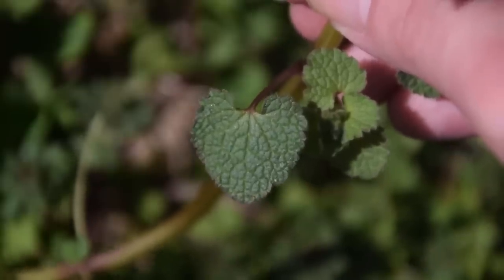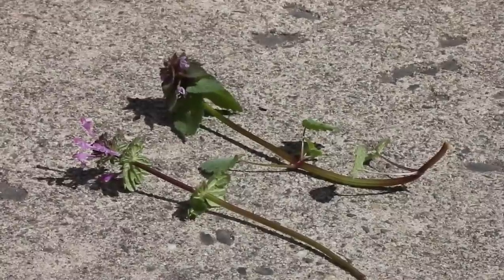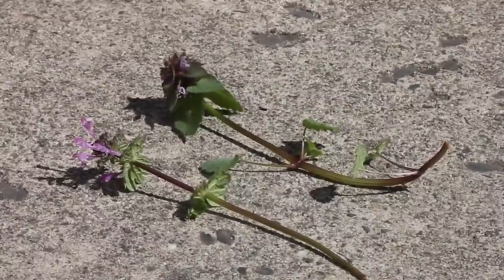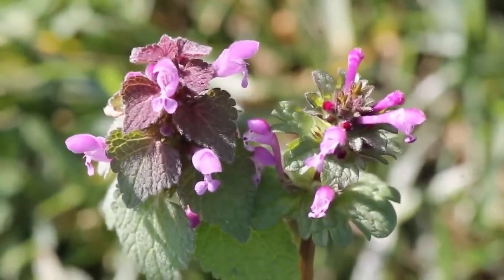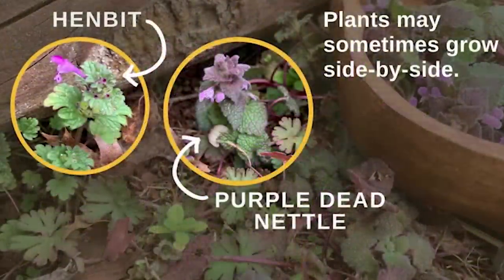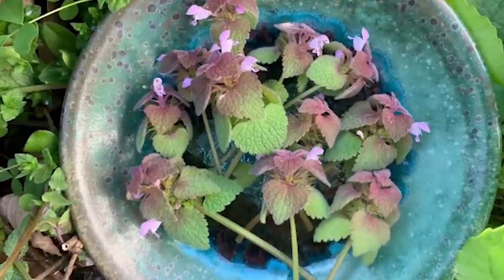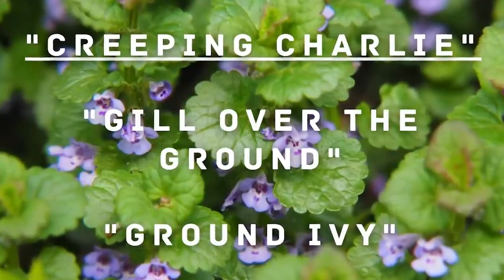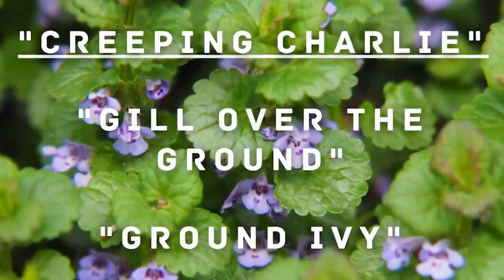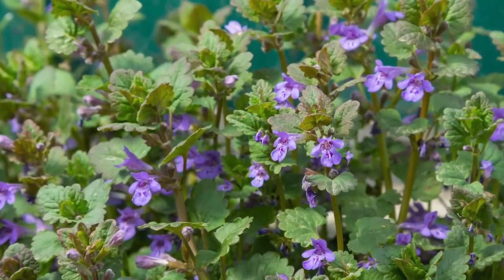In the spring, dead nettle does have spacing between leaf pairs as well. Both dead nettle and henbit have square stems, but dead nettle's stems are significantly bigger. There is some variation in how these plants grow, but typically purple dead nettle gets bigger than henbit. Henbit is also edible and could be used in recipes instead of dead nettle, but it's always good to know exactly what plant you are eating. Creeping Charlie has also been mistaken for purple dead nettle, which can also be called gill over the ground or ground ivy. It has a minty smell and similar purple flowers like purple dead nettle.